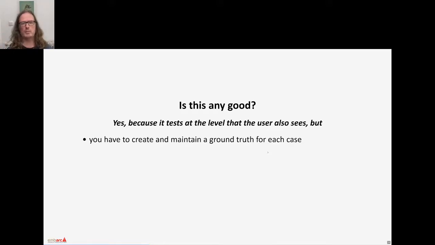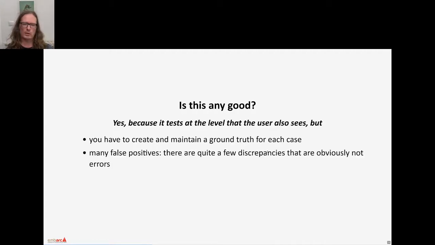You have to create and maintain the ground truth for whatever setting you have in mind. You have to have an image to compare to, and that's actually pretty hard to do, and that's also very brittle. And then you also get a lot of false positives. There are only slight variations in the way the screen is displayed, sometimes even going from Linux to Windows or the other way around.